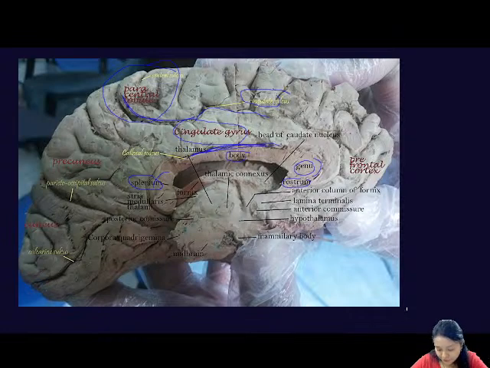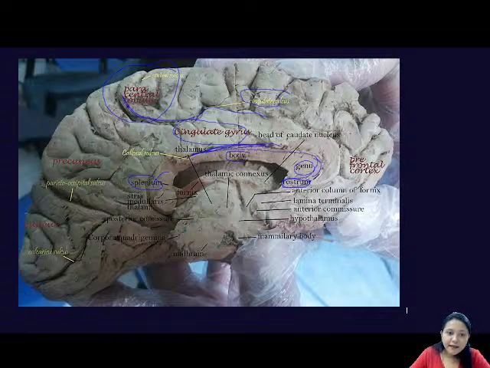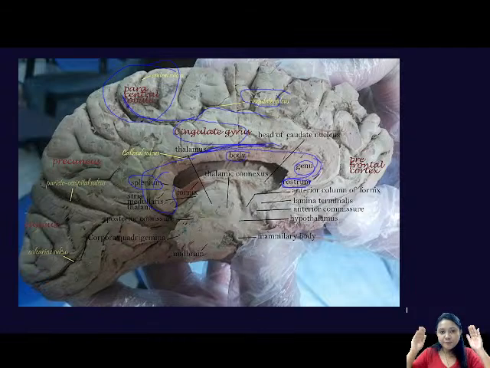Yes, very right. Somebody has written genu, body, rostrum, splenium. You just need to remember that alphabetically S comes later, and G comes first. So genu is anterior, splenium is posterior. First you have a thin plate, that is the rostrum, then you have a band that is the genu, then you will have a body, and then you have the splenium, the S-shaped structure on the posterior part. So S is behind, G is in front. So rostrum, genu, body and splenium.